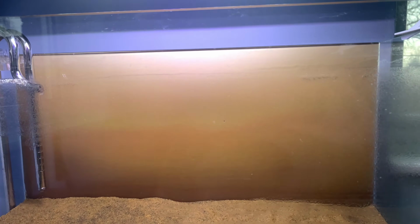So let me just grab the camera. I don't know if you can see it with this light, but there's biofilm. Oh, there we go. Biofilm all over that surface. Look at that. That's 1 day's growth. Absolutely incredible. I've actually left it on the glass so that the bacteria and life there colonizes the botanicals I put in the new water. It's just extra bacteria and life to keep in the tank.